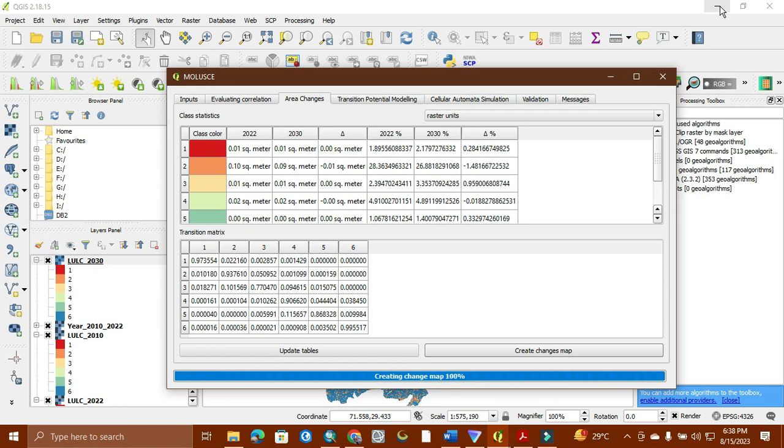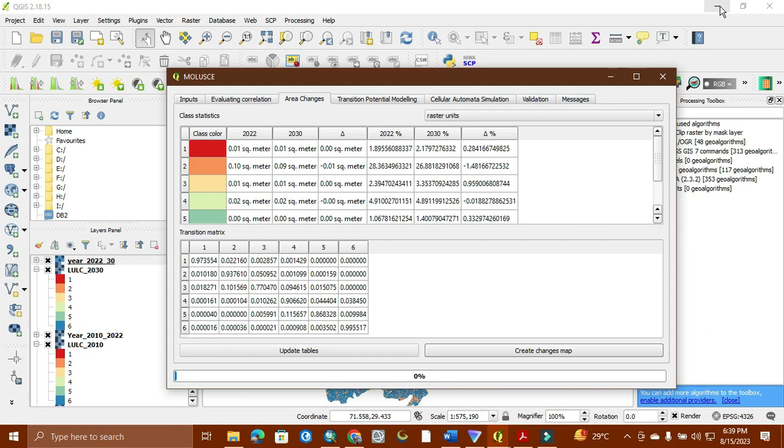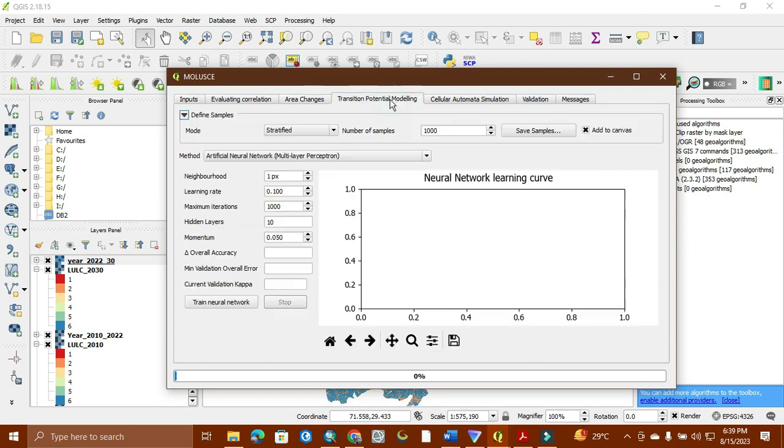You don't need to put in any other data like slope and road data. If you need to change these areas like roads or slopes, then you will put them in. Or if you basically need only the land use conversion, you can use only this data. For it you don't need any further data to be changed.